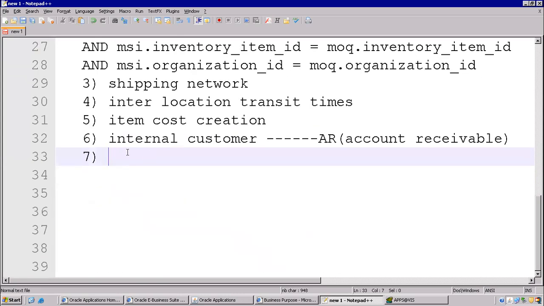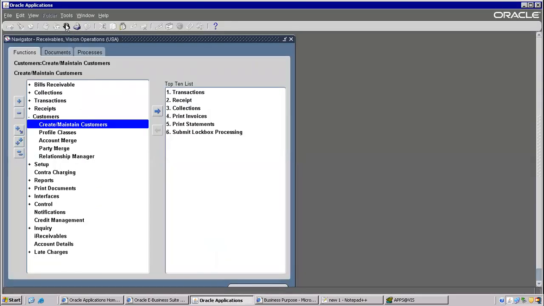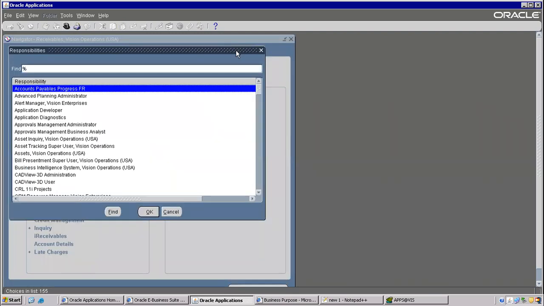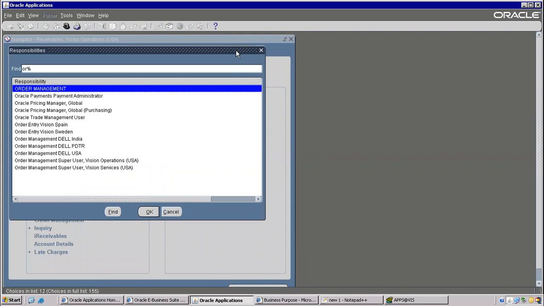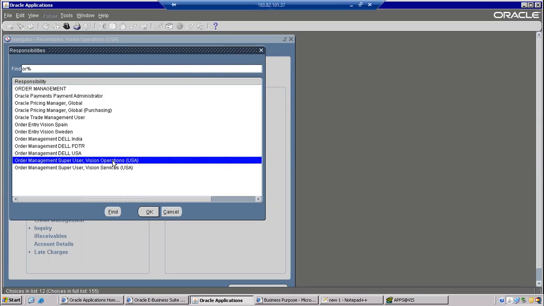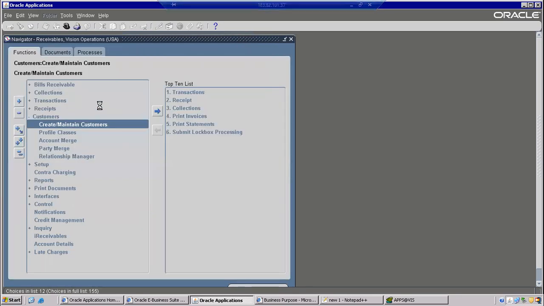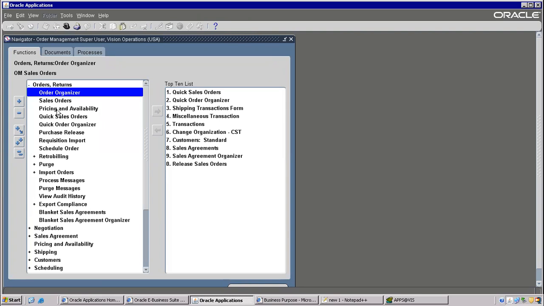Seventh step here is, if we go to order management, whenever you are creating a sales order, some values are populated by default.